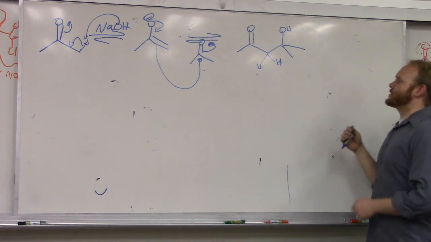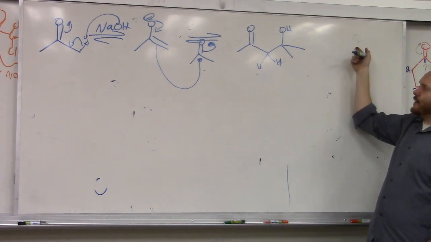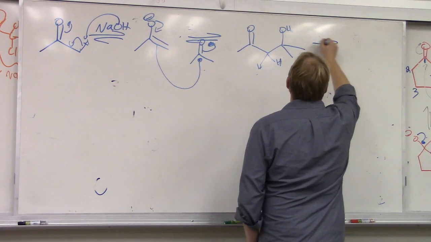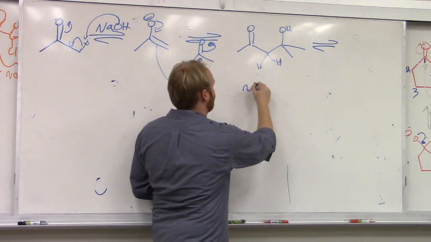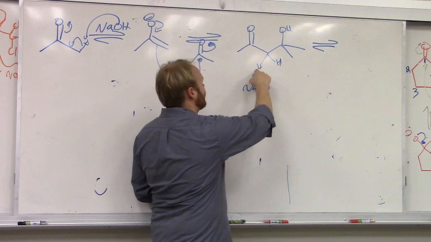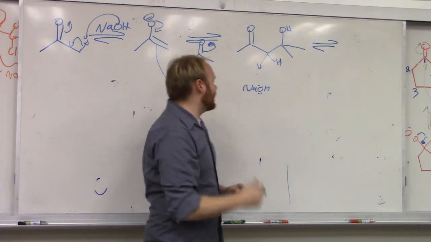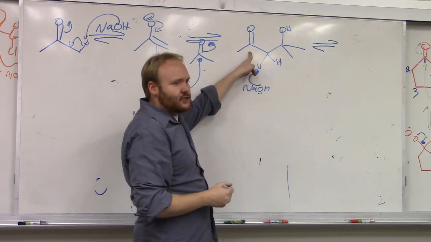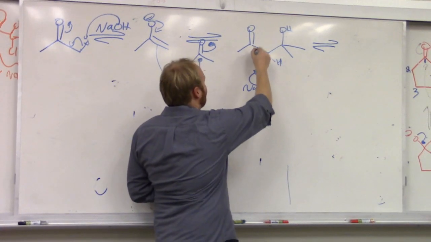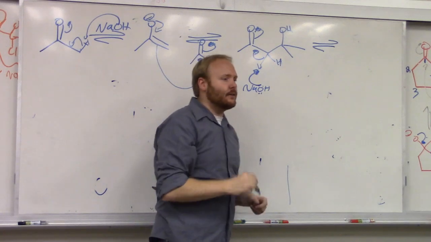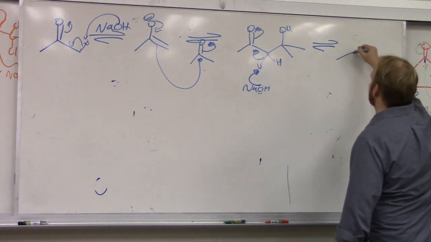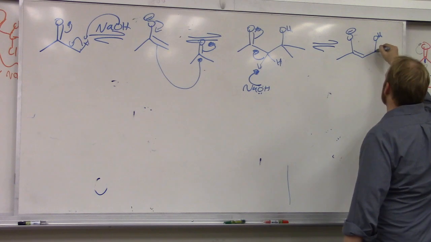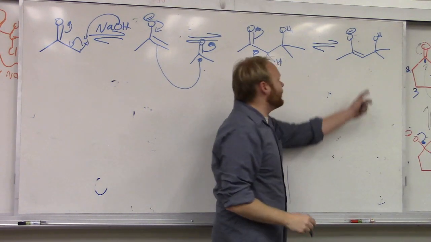But in reality, tons of experiments have shown that the way we get the dehydrated product, when we heat it, actually goes through the enolate. So an E2 mechanism would just be the sodium hydroxide taking this proton, doing the E2 mechanism. But what's found is it's actually easier to form the enolate first, because this hydrogen is more acidic, being adjacent to the carbonyl. And so by NMR, what we actually see is before we do the E2 elimination, we form the enolate first. And then we do the elimination through the enolate.